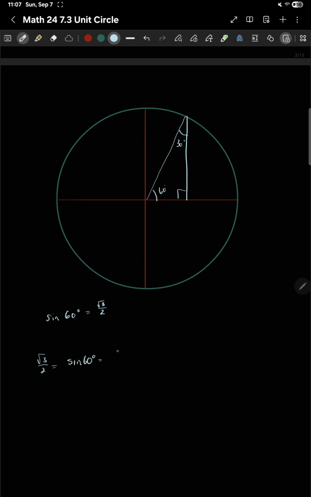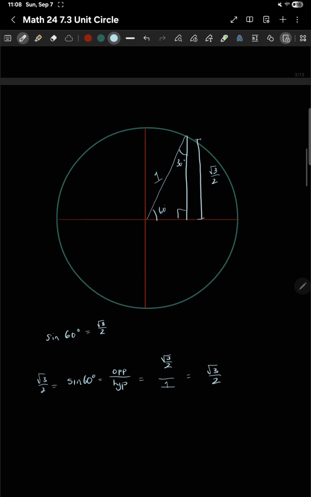But we know sine of any angle is opposite over hypotenuse. And once again, because we're on the unit circle, we know this hypotenuse is equal to 1. And so we have one blank thing that we don't know, and we can easily figure that out by just letting it be the value that we want to end up with. So if we let the opposite side equal the square root of 3 over 2, that gives us an equivalence. And so we know, what does sine tell us on the unit circle? It tells us exactly how tall the triangle is, and the triangle is the square root of 3 over 2 units tall.